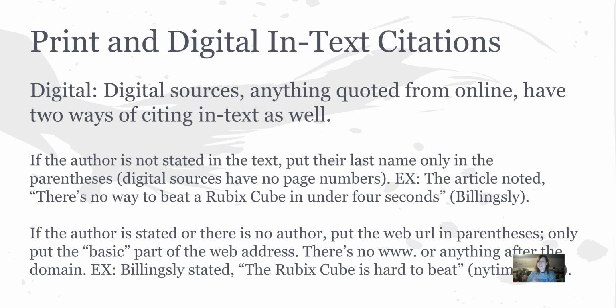Now, what happens if there's no author or if I state the author's name in the sentence for an online source? Well, when that happens, you may think that you want to put in the title, but there's actually a simpler version in the new MLA format. I could just do Billingsley stated, the Rubik's Cube is hard to beat, and just put nytimes.com, the web URL, as my in-text citation. That's it.